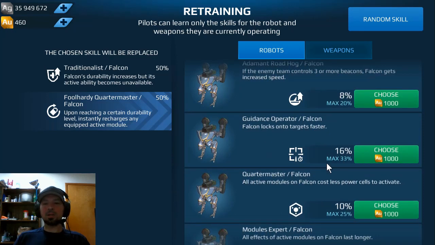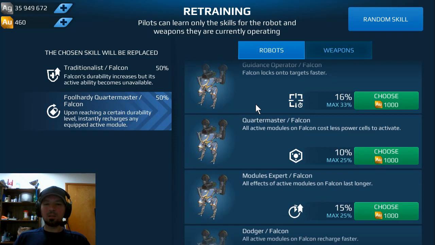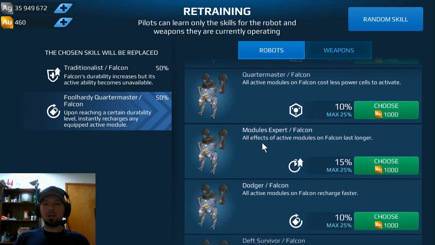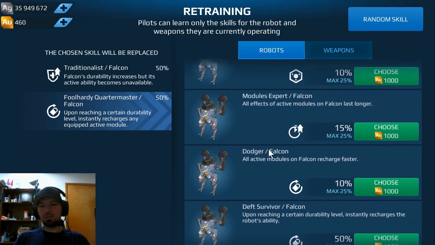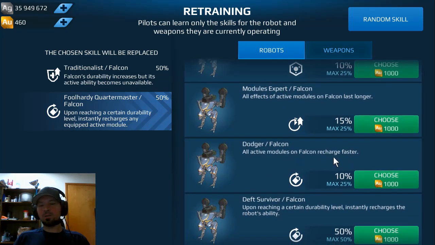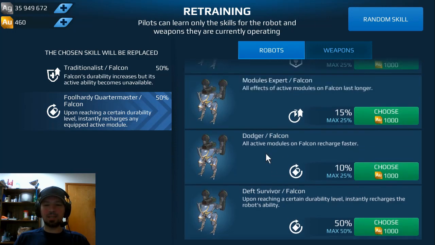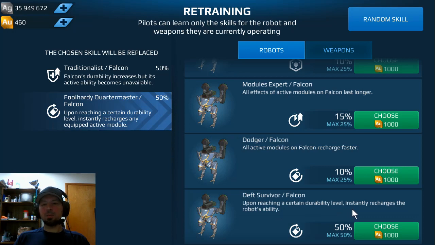Falcon locks onto its targets up to 33% faster. All active modules on Falcon cost less power cells to activate, so you can save 25%. You can spend 25% less power cells every time you activate your ability if you have the skill maxed out. All effects of active modules on Falcon last longer, 25%. All active modules on Falcon recharge faster. So if you use a healing module, it'll recharge up to 25% faster if you max that skill. Upon reaching a certain durability level, instantly recharges the robot's ability. So this is the one that I don't like.